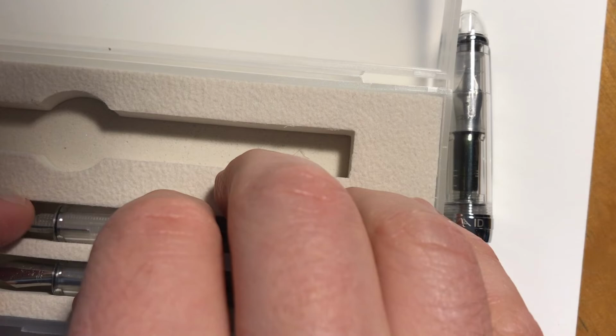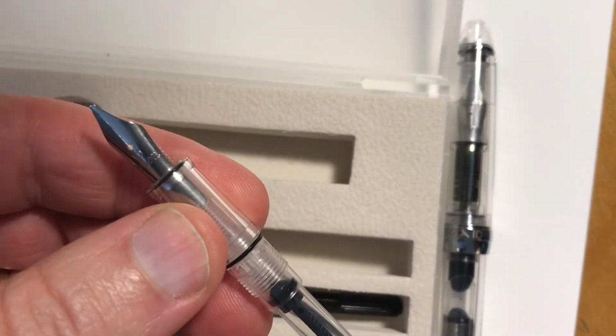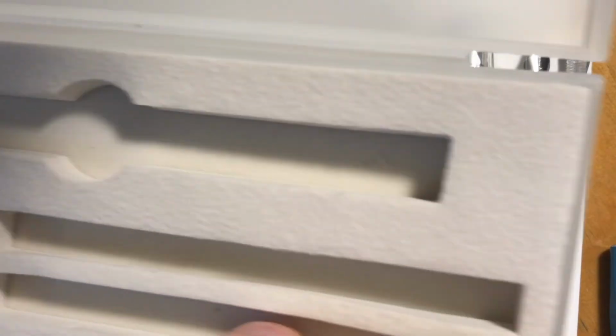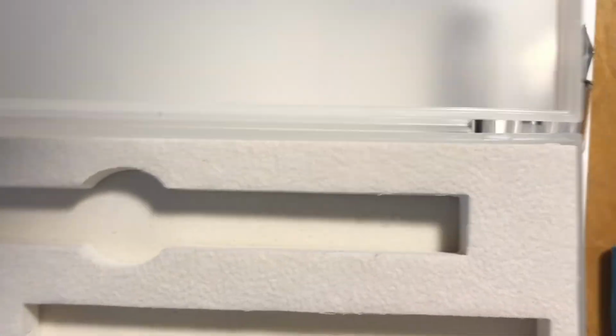Monza comes with three sizes. Comes with a 1 millimeter, a 1.5, and a 2 millimeter. Now these, as you saw in the set, each size comes with its own converter attached, which is a winner for me. And it has two cartridges there, and that's great. Not being a cartridge user, again, not the greatest thing for me.